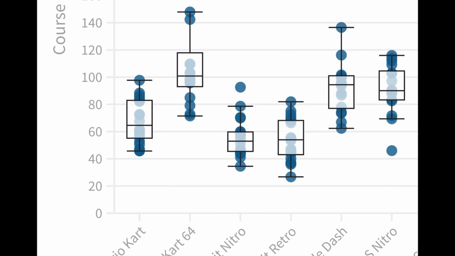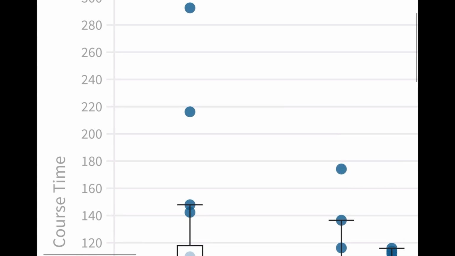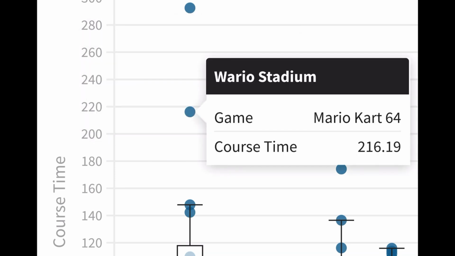Super Mario Kart 64, on the Nintendo 64. And this is actually a pretty interesting game in terms of the course times, because we have two major outliers. With the longest course of the game, and also the longest course in the Mario Kart franchise, Rainbow Road in Mario Kart 64 being just under 5 minutes long on the world record with no ultra shortcuts. Another outlier in this game, Wario Stadium, 216 seconds, 0.19.